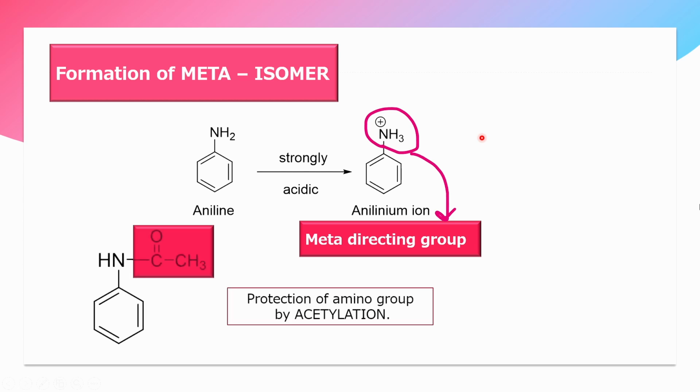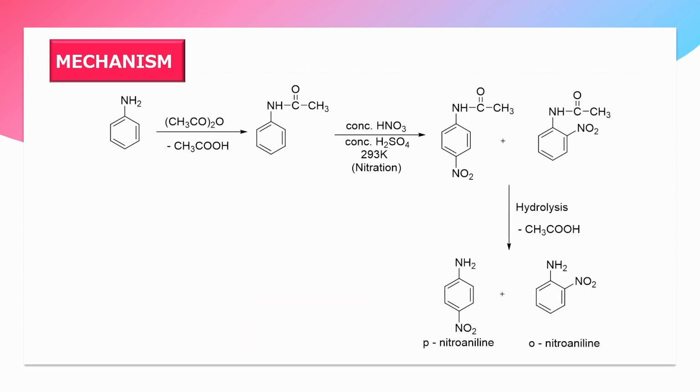We would simply use a protection group over one of the hydrogens, like replacing it with a protection group, and we can see that it is actually an acetyl group, so it is called acetylation, the protection of the amino group. So looking at the mechanism of protecting the amino group with the help of acetylation, first of all, we are using acetic anhydride, where acetic acid would be expelled and we would introduce the acetyl group into the aniline.